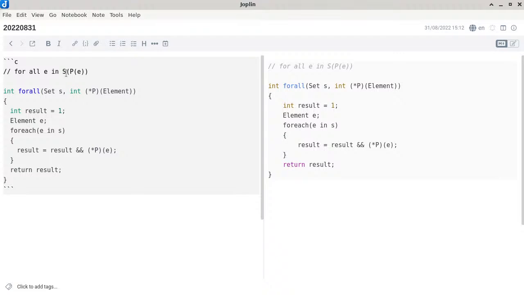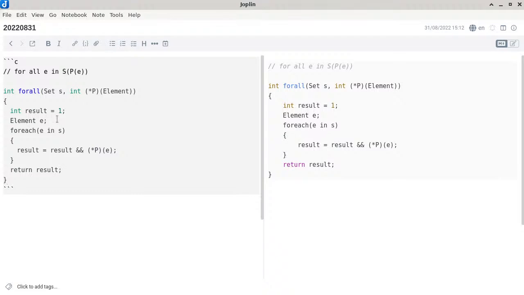So in this case, what if the set S is empty? Can anyone tell me what it's going to return without even knowing what P is about? Okay, all we know is P returns a true or false. That's all we know. But if you already know that set S as a parameter is empty, what is going to be returned? It's going to return true. Exactly. So that is important.